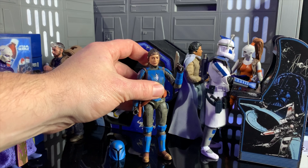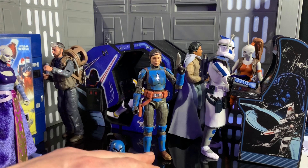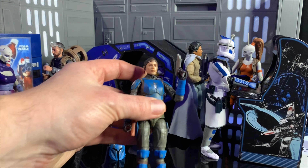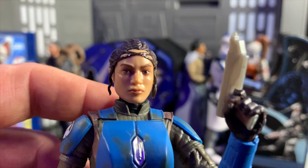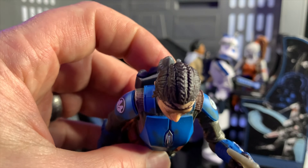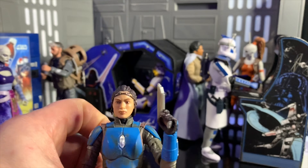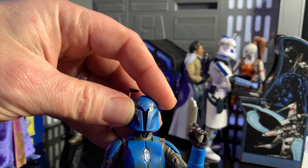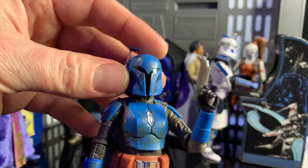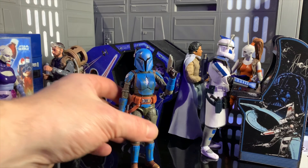Next on the list, it's Koska Reeves from The Mandalorian, and this is a great looking figure. Now this reuses a lot of the Bo-Katan figure that was released this year, with a slight difference in only having one holster. But what makes this figure is the face — let's get a close-up and look. It is so nice — great detailing on there, and even her hair at the top with those braids. I like the fact they designed it so her hair is really flat so you can put the helmet over the top as well. It looks so similar to Sasha Banks the wrestler — I think they've done a great job. It looks probably better than most of the wrestling figures on offer. They've done an excellent job. Really, really impressed.